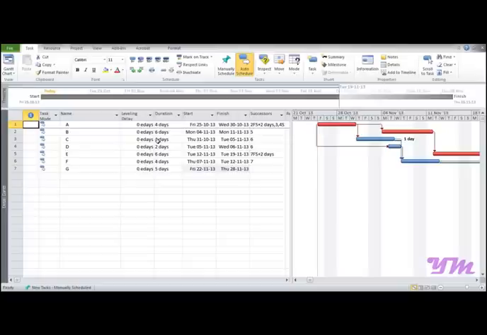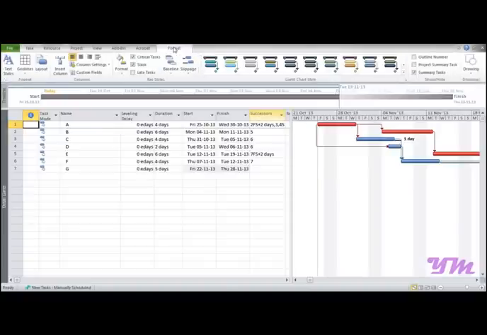Now this is a project with only 7 tasks or activities, so it becomes easy to identify which bar is for which activity by correlating with the left side of the screen. But if you have, say, 100, 200, 300 or 500 tasks, then it really becomes difficult to understand which task or which bar belongs to which task. So for that we need to learn some of the very key essential formatting tips. To start with, we need to go here in the formatting bar, as you can see on your screen.